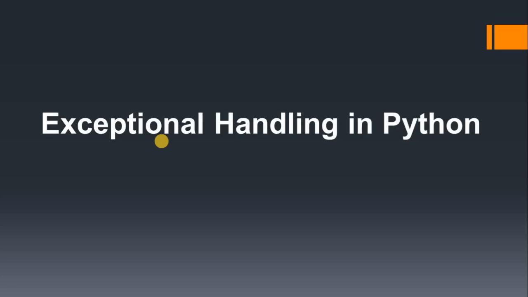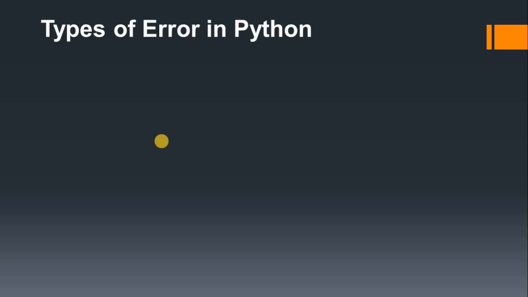So we will discuss the exception classes here. But before that, you should know why we need exception handling. What is the need of that in programming? For this discussion, first you should know the types of errors in Python, because exception handling is related with the error concept. In every language there is the concept of exception handling.